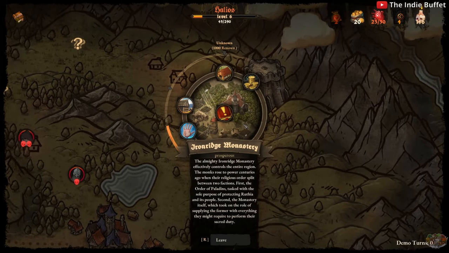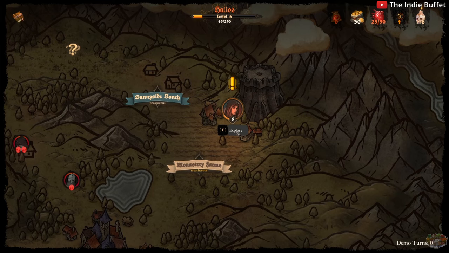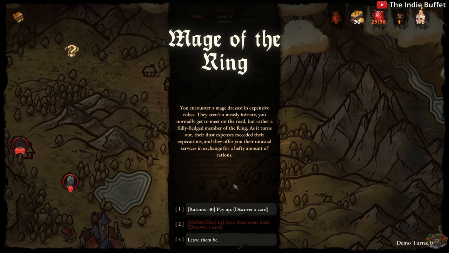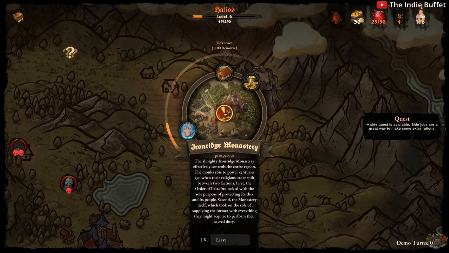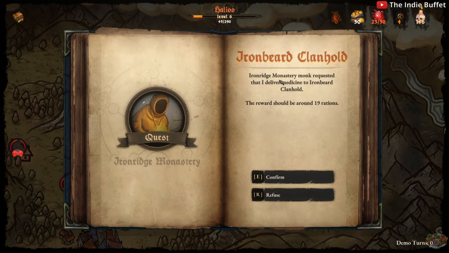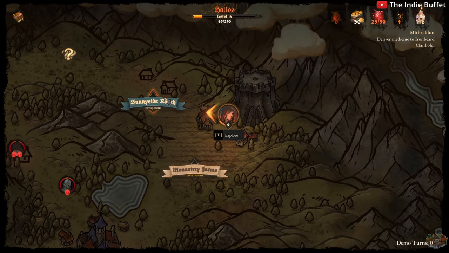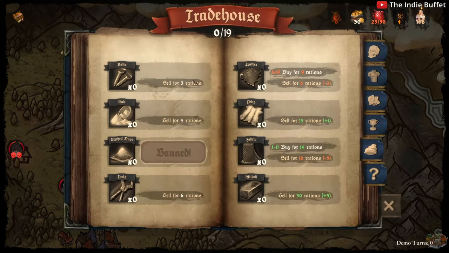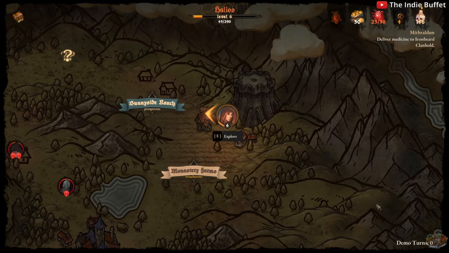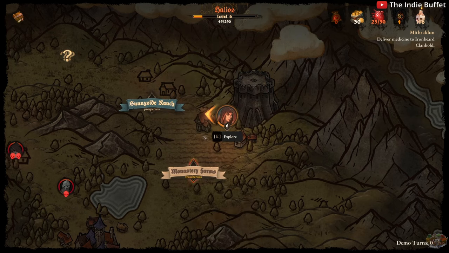And here's the monastery. That'd be 10 rations. Oh yeah, because I had two things, didn't I? Okay, that's the same event. Iron Monk requested I deliver medicine to Ironbeard Clanhold. Sure. Trade house. Trade house is how you make your money. That's how you make your money right there. Let's leave.